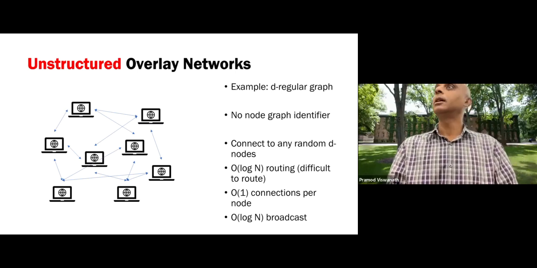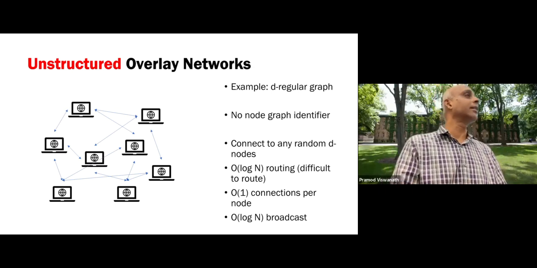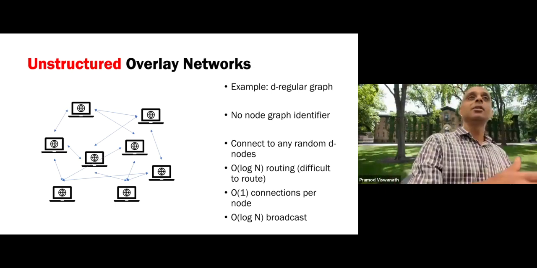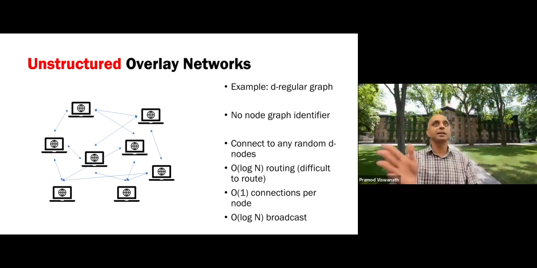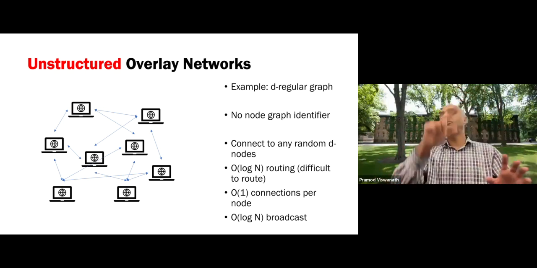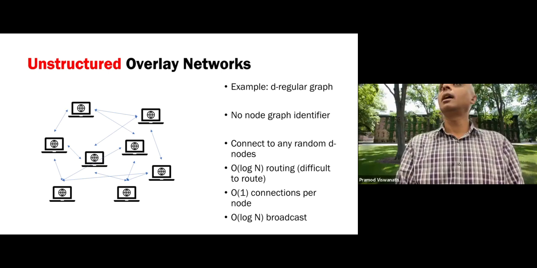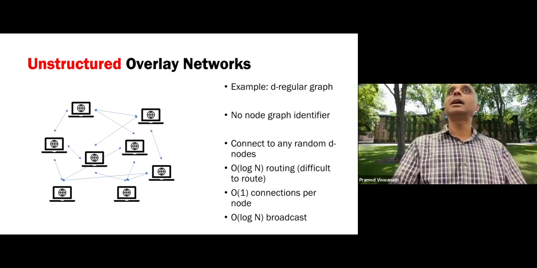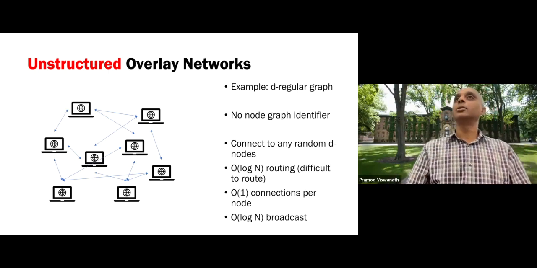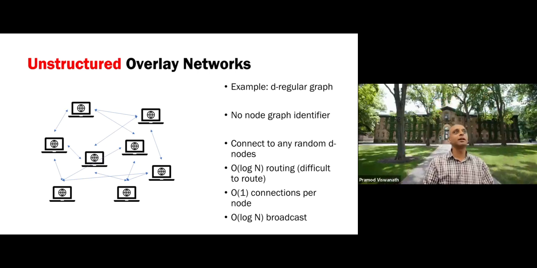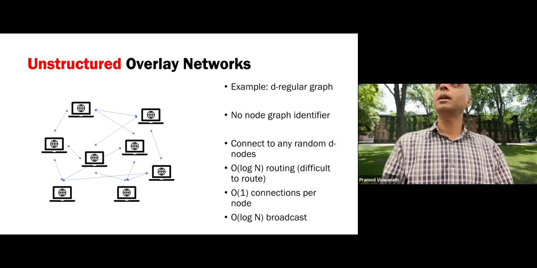Routing is not easy because there are no node identifiers. You don't exactly know what path to take. You may not have notions of the shortest path and things like that. If you have structured networks, you can follow the shortest paths, and routing can be more specific. Whereas here, identifiers are not there. They're just connected randomly. I know who I'm connected to, and of course, they know who they are connected to, but that's about it. So routing has no real science, and potentially may take some time.